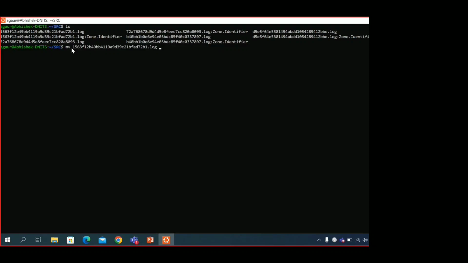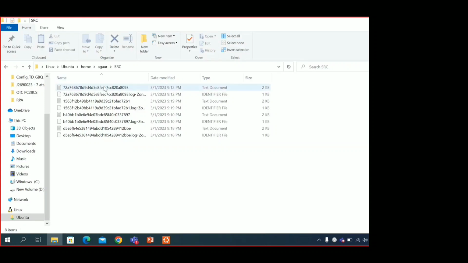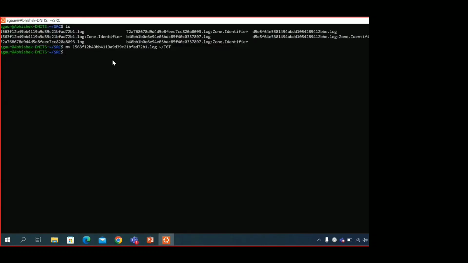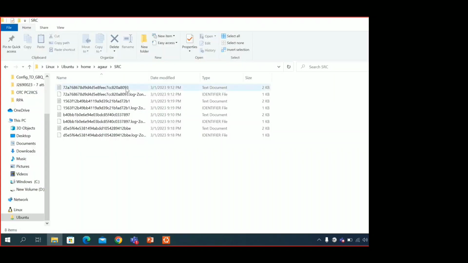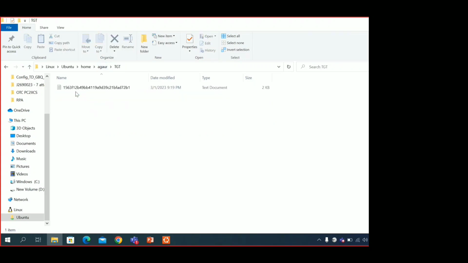Now move to which location? tgt. Now let's see. This was the file 8093, correct? No, it was 72b1. Yeah, this was the one. Let me refresh it. Can you see? It's not here.